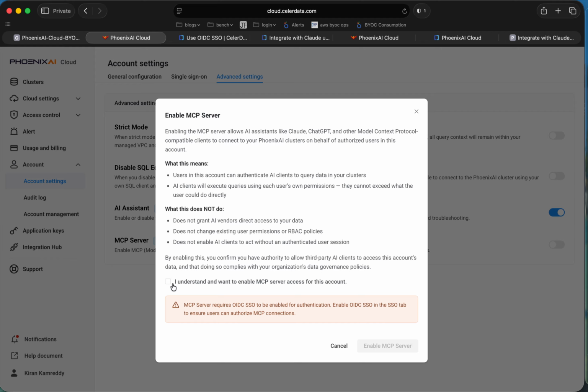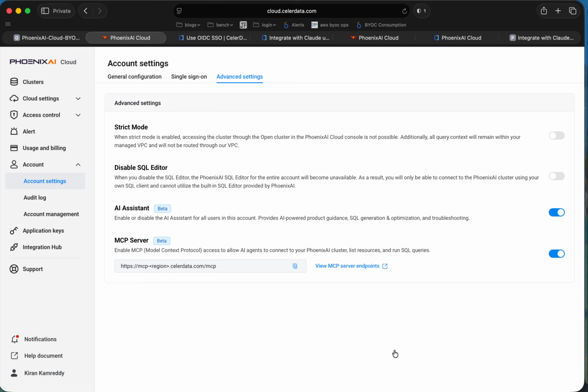Also, you can just check this box here as a matter of consent, and you'll see a prompt saying that our MCP server today requires the users to bring in an IDP from their side, meaning the MCP server requires OIDC enabled on the account. So just an informational message. I'll show you how to enable that on your account further. So you click this button and boom, your MCP server is now enabled and available for you to use. I'll come back to how to use the information that is here today.